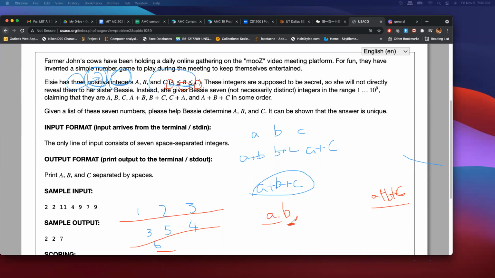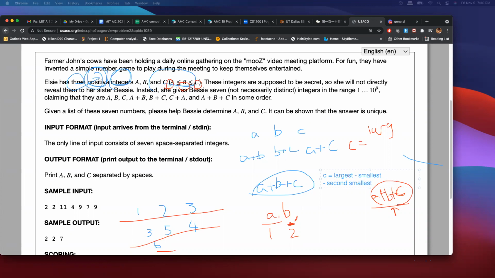So at this moment, you see this question is already solving itself. We know the smallest one is guaranteed to be A, the second smallest is B, and the largest is A plus B plus C. So if we just know these three numbers, I can find out C. Let me type. C equals the largest minus the smallest minus the second smallest.